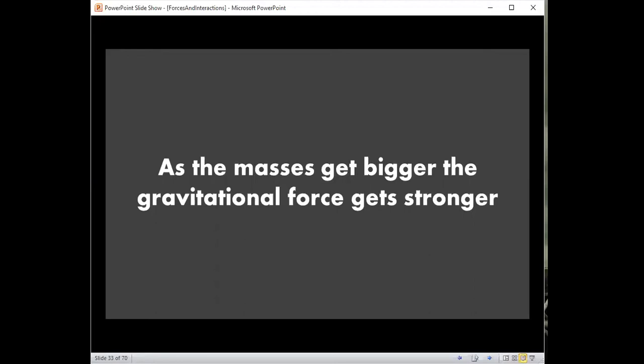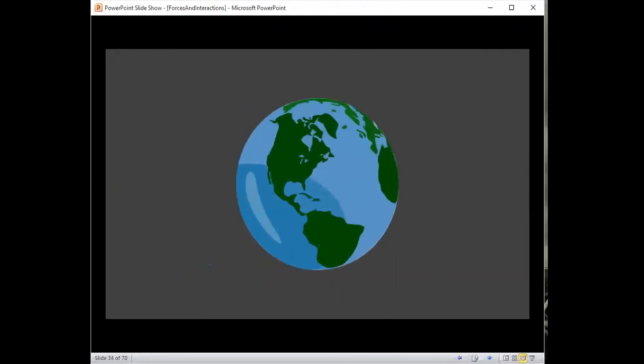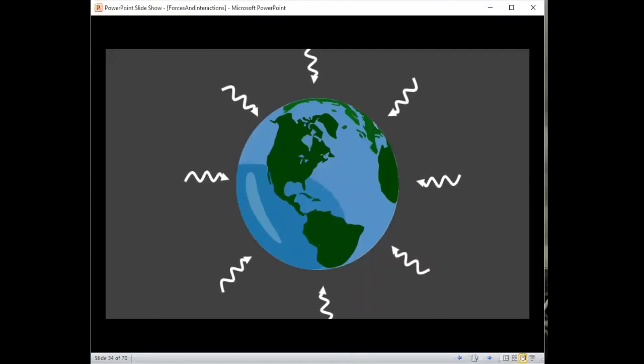So the mass of M1 and the mass of M2. It's not as if the first mass just creates this gravitational field independent of anything else. Gravitation is an interaction between two or more things. So with this concept, we can easily see why the Earth has such a large gravitational effect, because any mass around the Earth, the gravitational interaction of, let's say, your body, gets multiplied with the mass of the whole Earth. So this makes a huge effect, and this is why we all feel the effects of gravity.